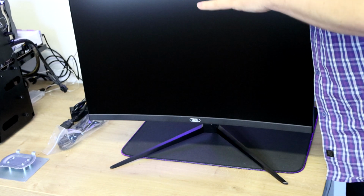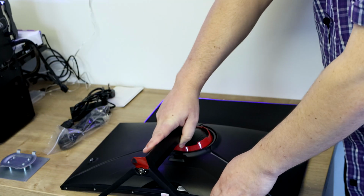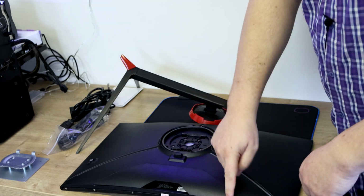Now, where do the cables go? They are hidden a little bit. So if I take the back off by pressing that button to make it easy to see, they're under here.